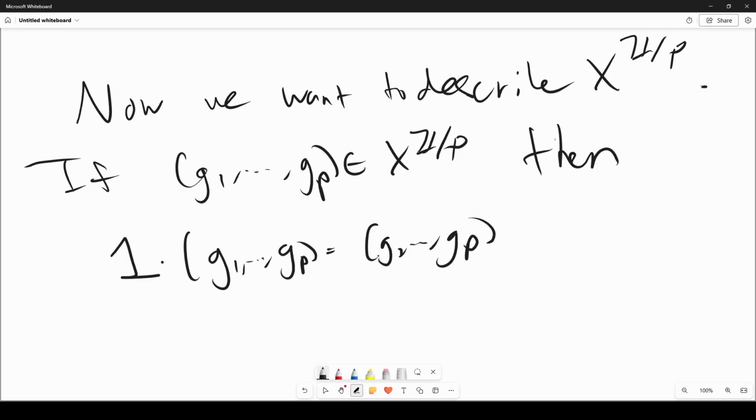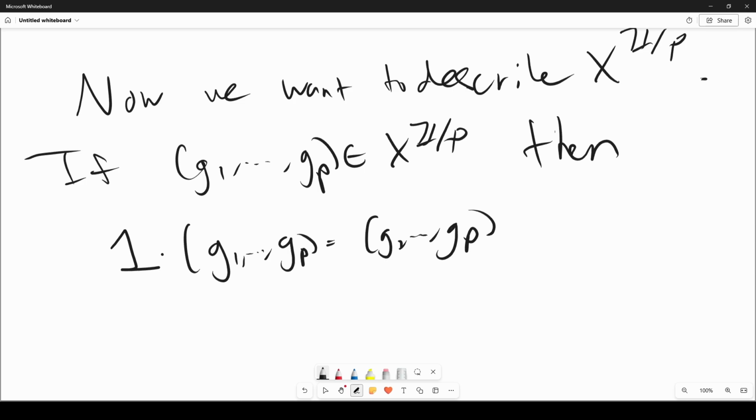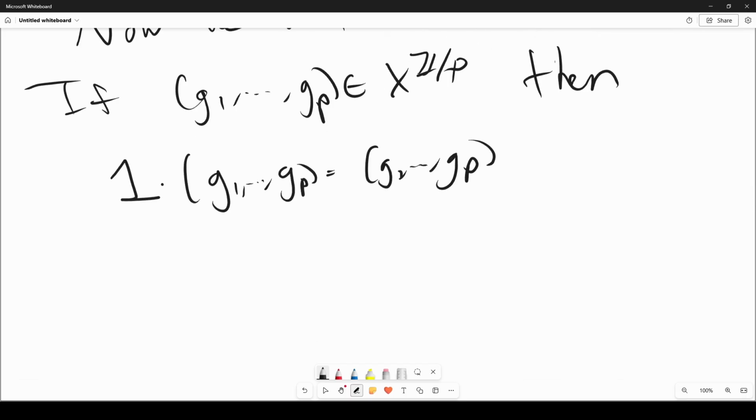That's just by definition. If you're in a fixed point, everything has to fix it. So let's just choose 1, which generates the whole group. You can prove that if 1 fixes it, then everything fixes it.